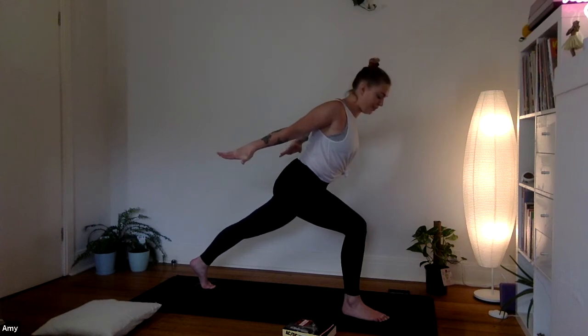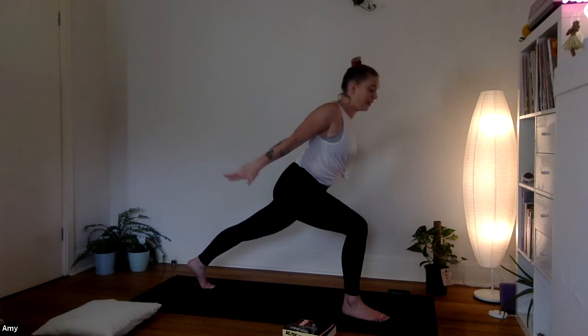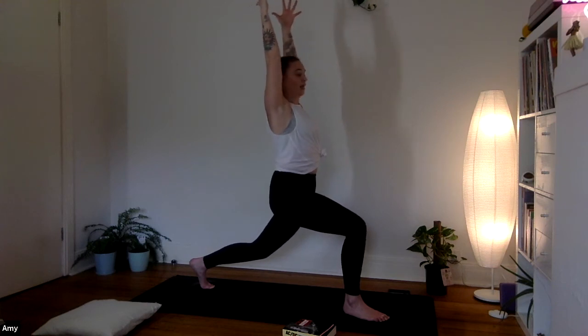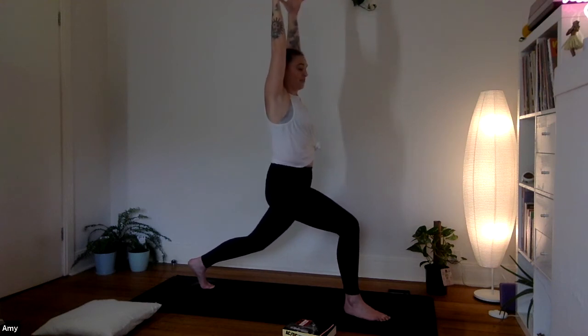Take a big breath in. Big breath out. Inhale, crescent lunge. All you're going to do is lift the torso, reach the arms up, and take a soft micro bend in the back knee. Just one breath in here, one breath out.